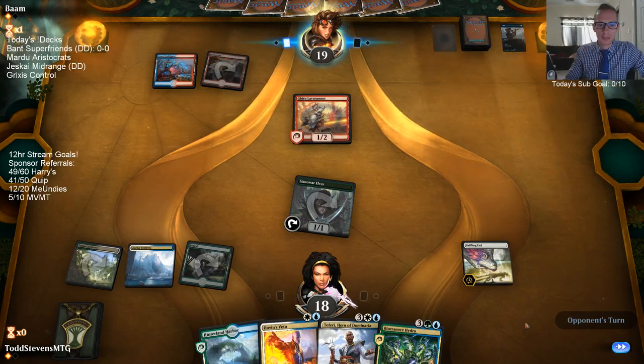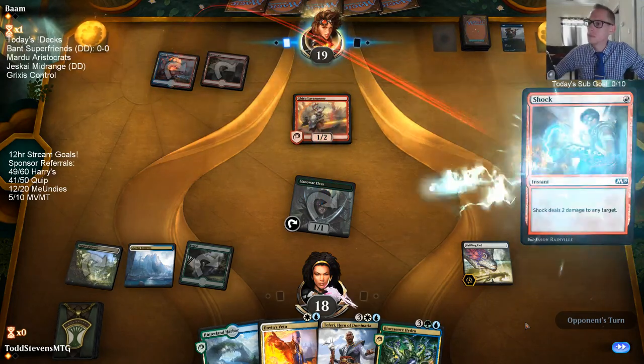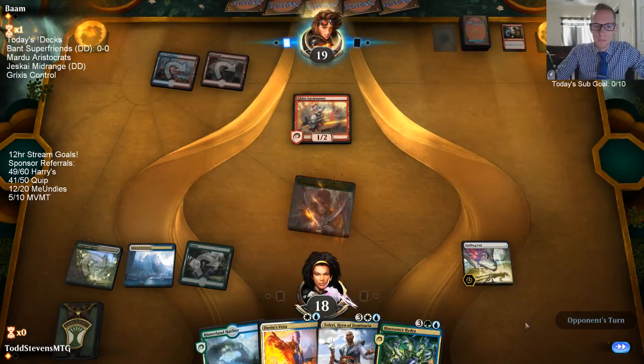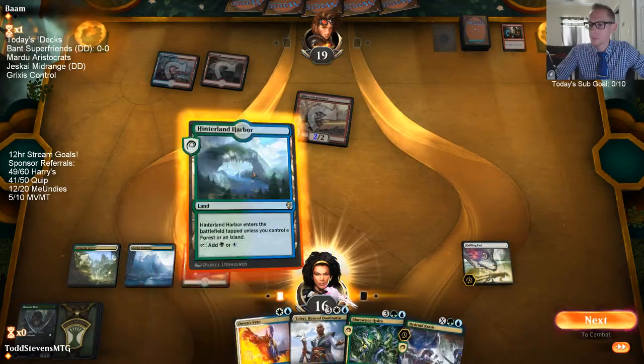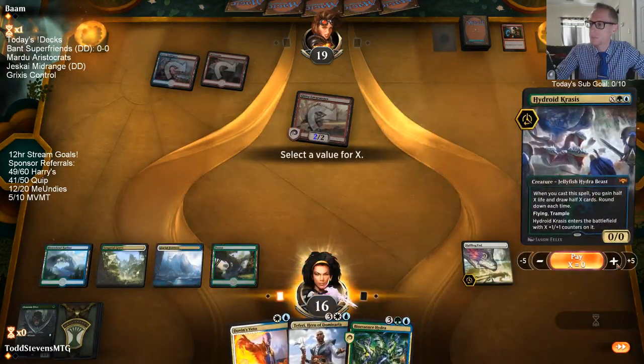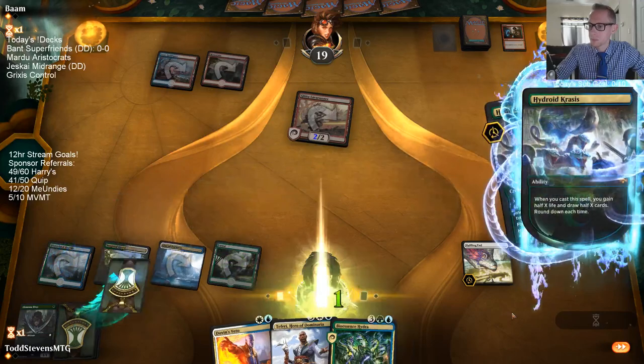Hey, Monster Sock. You've been in love with Emergent Zone. Okay. Ooh, Krasis is a good draw. Recycle.